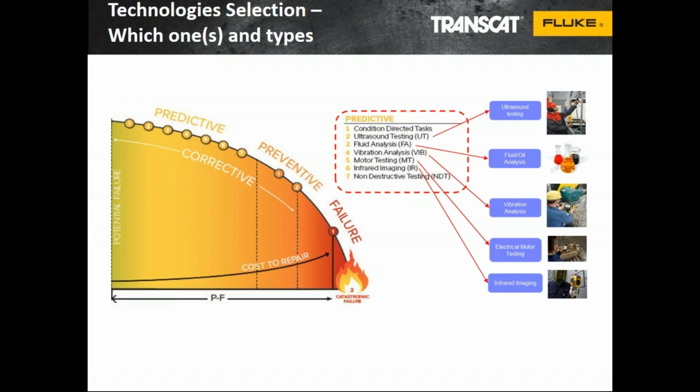First of all, this may look familiar to a lot of people in the audience, but this is a failure curve, a potential failure curve. What we're seeing right here is predictive, preventative, and failure, and we see where different technologies fall into those categories. Looking at a motor, for instance, on the upper portion of the curve, up on the y-axis at the very top, we have some numbers on the curve itself, 1, 2, 3, 4, 5, and those correspond to different technologies.